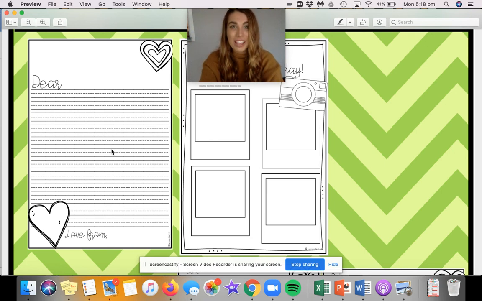All right, I'm looking forward to seeing your letters. If you write it in your book, you might like to take a photo, upload to Seesaw when you're done so I can read it. If you're writing on this sheet of paper, also you can just put it on Seesaw as well. Take a photo, put it on Seesaw.